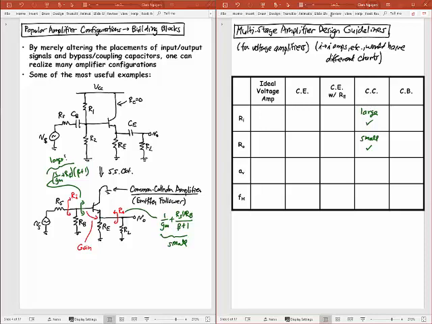How about the gain of this thing? This is an emitter follower. We looked at that gain. It's only about equal to 1, so the gain is small. If I'm interested in voltage amplification, I don't like that, so I'm going to put an X right there. So the common collector, so far, looks like a great voltage amplifier in terms of input resistance and output resistance, but in terms of gain, it's awful.